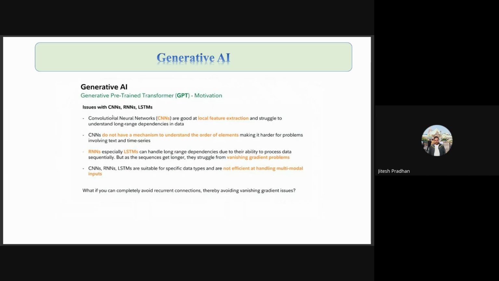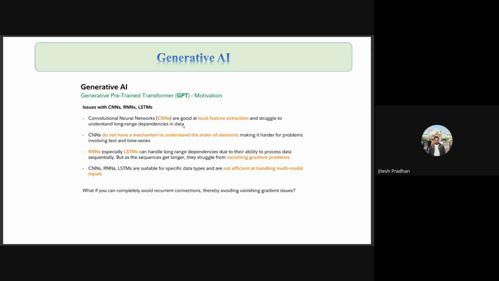Now, what happens in the case of a CNN is that it basically deals with unstructured data, with images or videos. It is good for feature localization. It will try to identify features from low level features to abstract or semantic features. But where it lacks is that there is no dependency in the data. Why? Because in CNN there is no memory. CNN doesn't have memory. It uses just a combination of filters, so it can't remember.